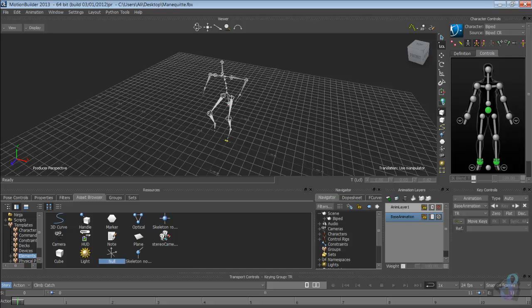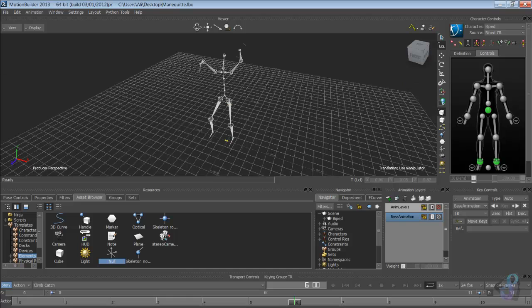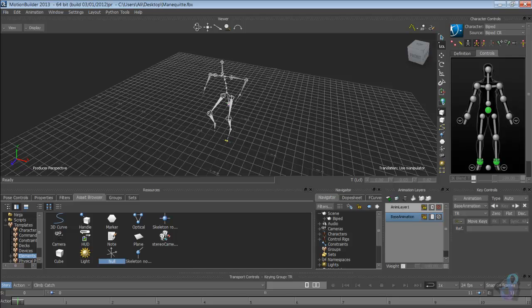So as I said, I'm okay with the skinning being funky and all of that, because honestly the only thing important for us is this bone animation.